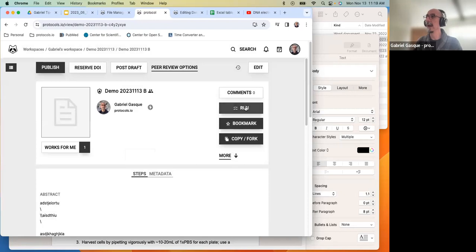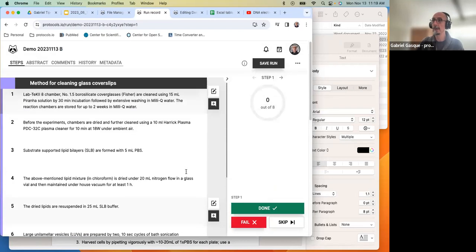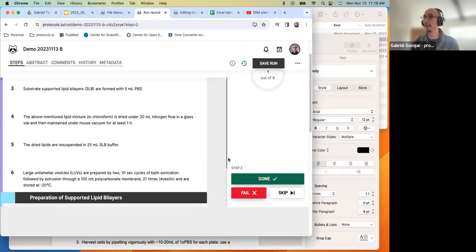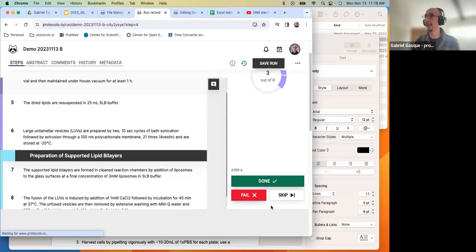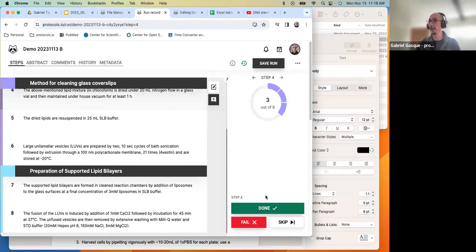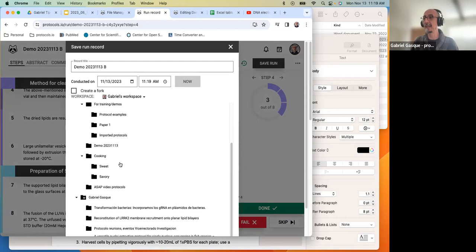And it can also be run directly from the computer and tablet. So instead of having a hard copy of my protocol, I can just have it run from my computer and tablet, marking every step as done as I move along my protocol. And then I can save this run of my experiment as an independent file.